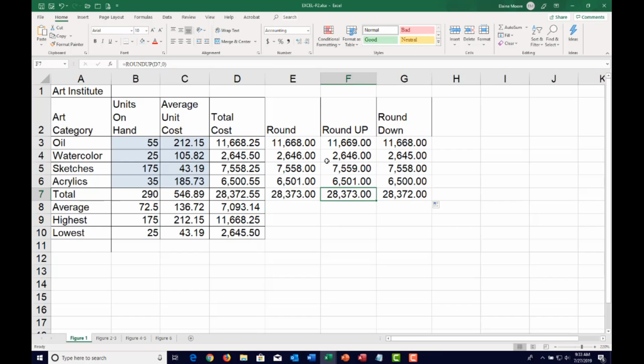Anything 0.5 and up actually rounds up. So on the standard round, it will round up. And if it's below that, it rounds just to the standard number, it rounds down. So those are just some basic functions that make your life a little more interesting. Now, one of the other things that we have is a thing called sparklines.